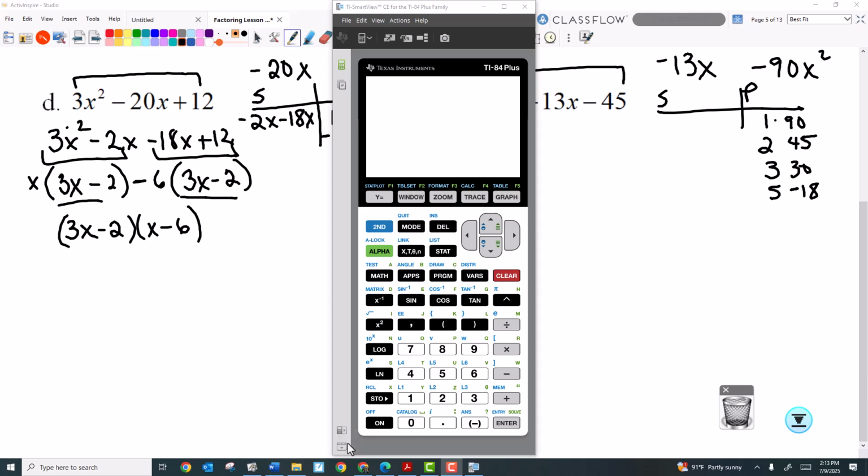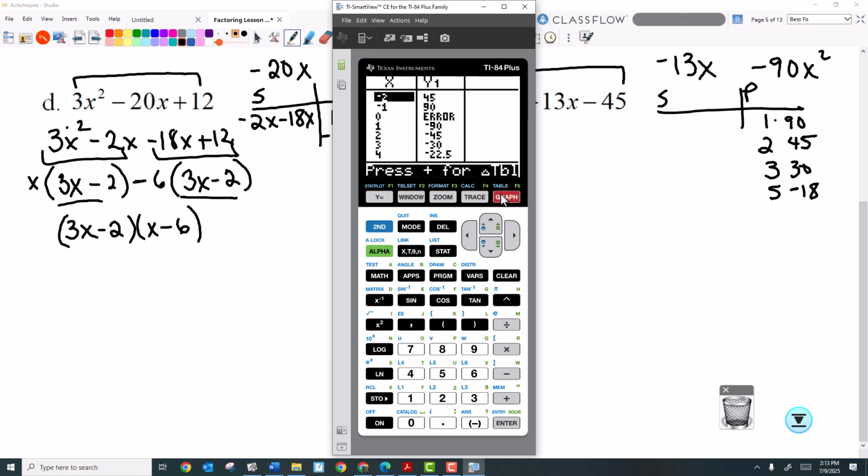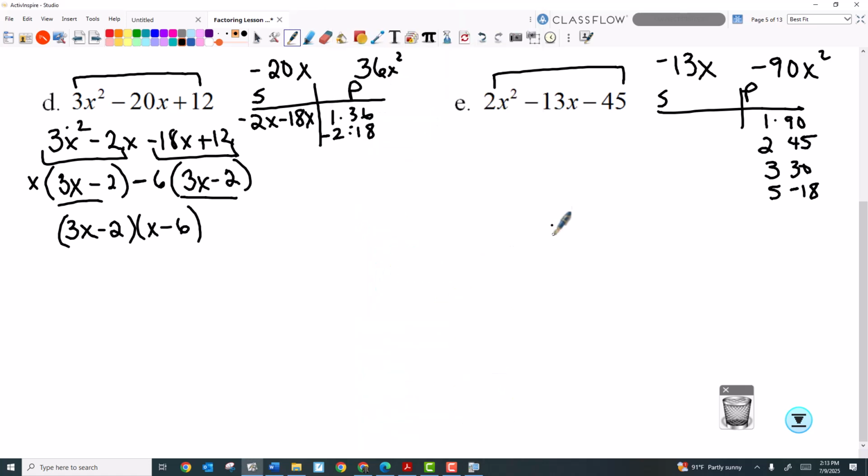Okay, I brought my calculator up so I can show you on your TI-84, which is the recommended calculator. Hopefully that's the one you're getting. You're going to hit y equals, you can have another calculator, but I can't promise that I can help you with it. Hit clear, and I want you to type in your P number, negative 90, divided by x, and then hit second table, and that gives you all your factors. Just ignore the ones with decimals. So you're just going to find the one that multiplies to give you, or adds to give you negative 13. So it's going to be negative 18x and positive 5x.